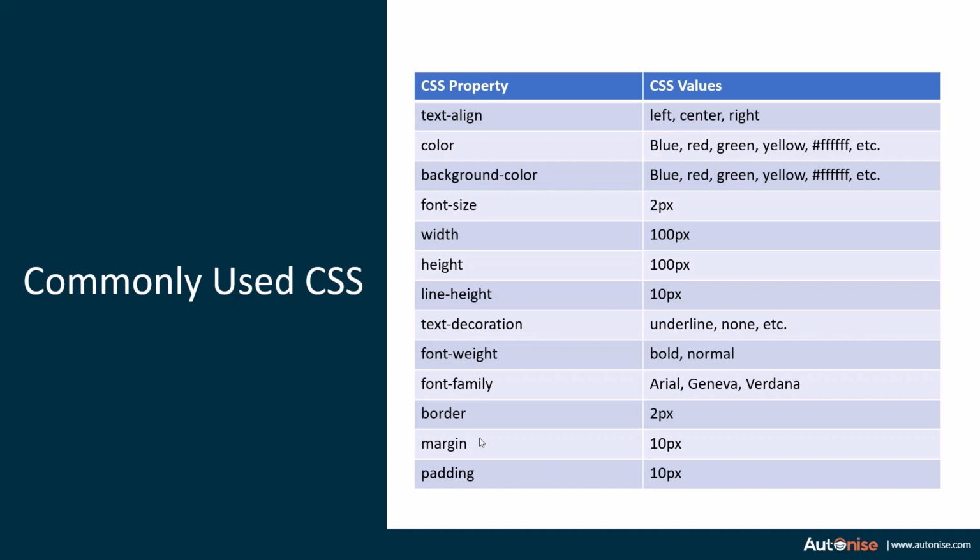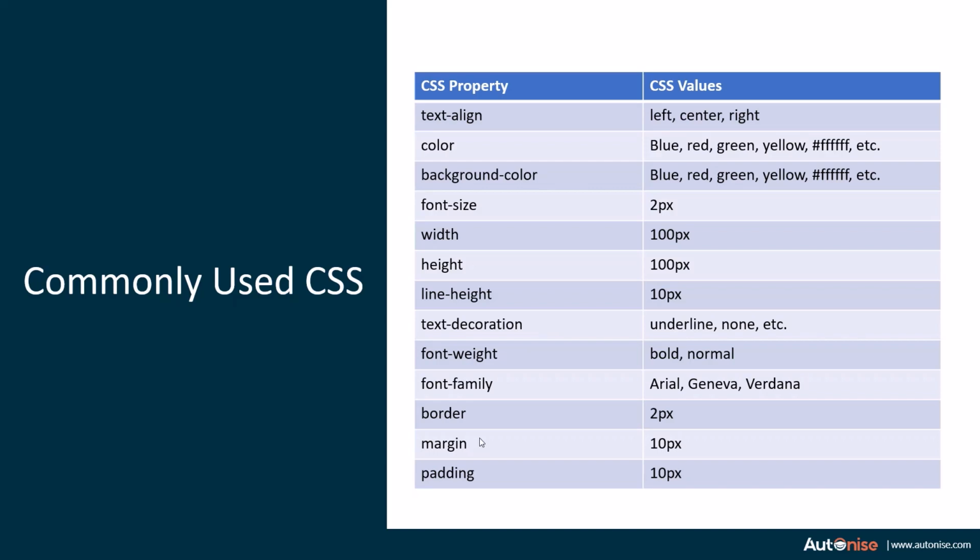So if there are two elements, let's say one is on the top and another is on the bottom, and you want to specify some distance between these two elements, you use margin to do so. The margin is an external property, so the distance is applied outside the elements. The padding acts very similar to margin, but padding is an inside property, so the height of the element would increase when you use padding. But when you use margin, the height is not increased, but the element just goes down.